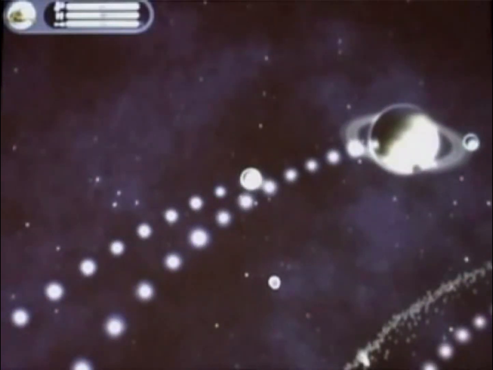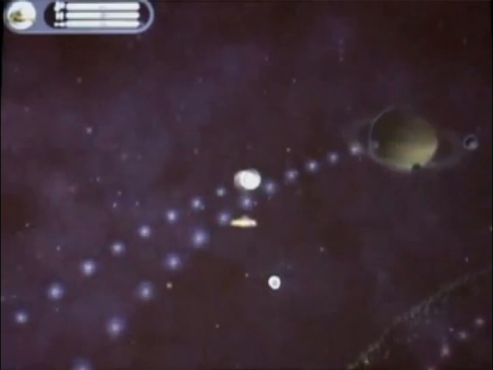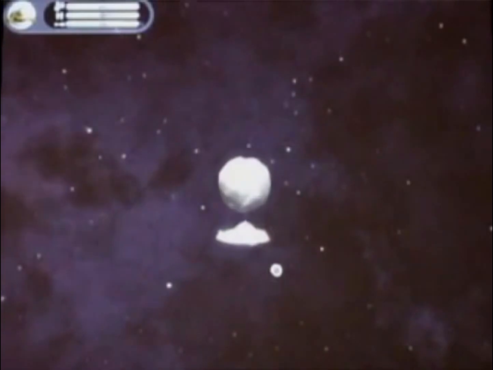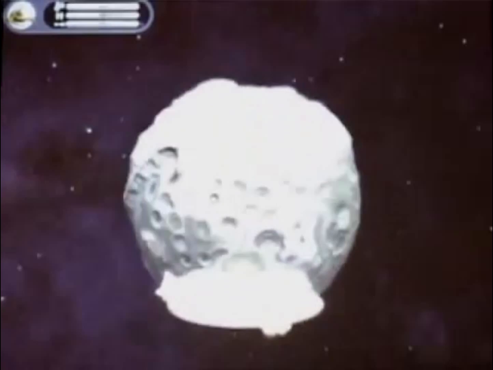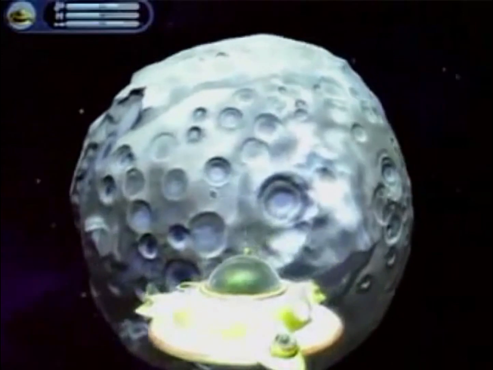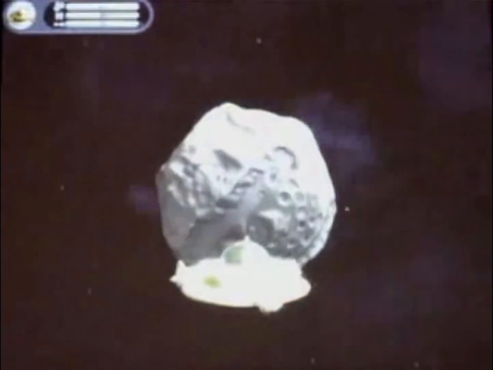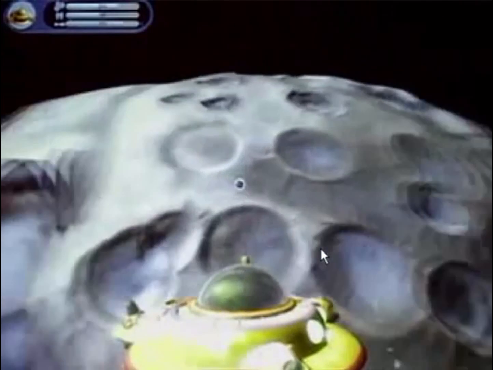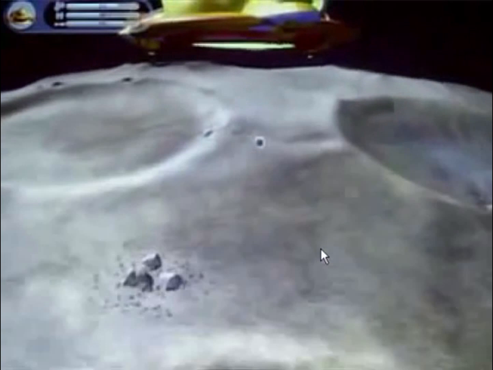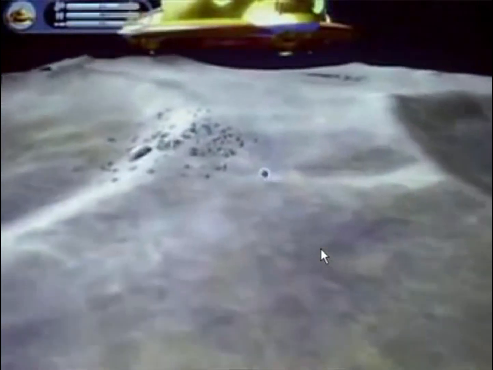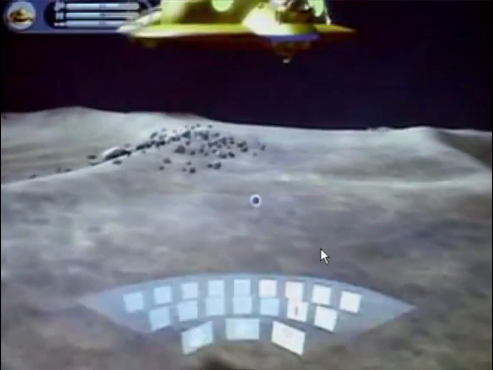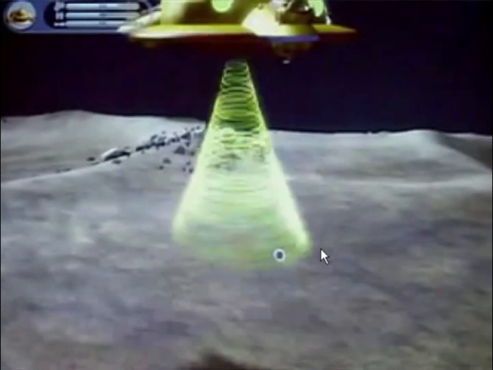These planets really represent little sandboxes for the player. So as we pull up to this moon, you notice geologically it's very different than where we came from, our home planet. I'm going to come down to the surface here really quick. Now, I'm going to try dropping that guy I just picked up.